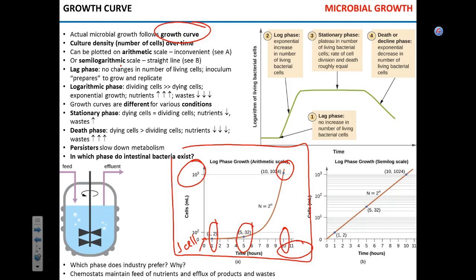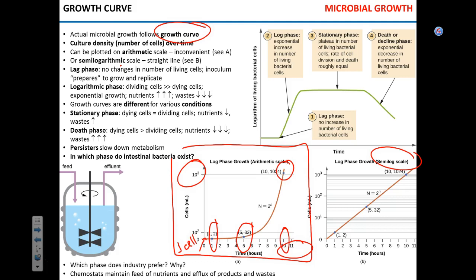If you want to plot the growth farther, in 20 hours, you're going to have 1,048,576 cells. If you ever build a graph, you can imagine how challenging it is to produce a graph which has 1 and 1 million on the same scale. Does that make sense? This graph will be practically useless. Instead, when we plot the number of cells, we use a so-called semi-logarithmic scale.